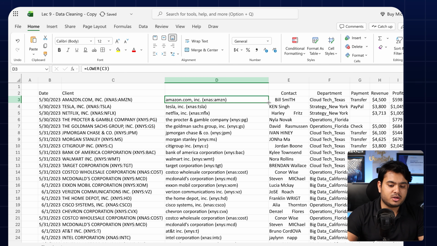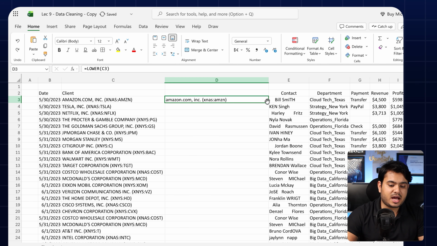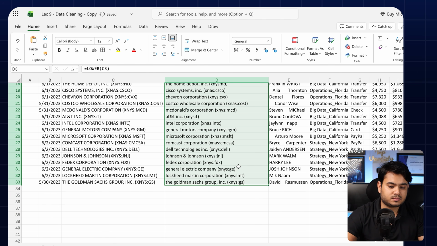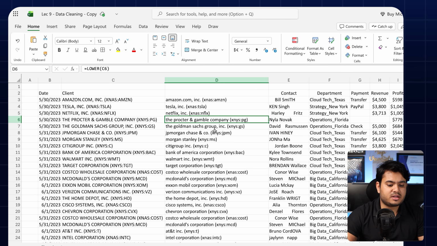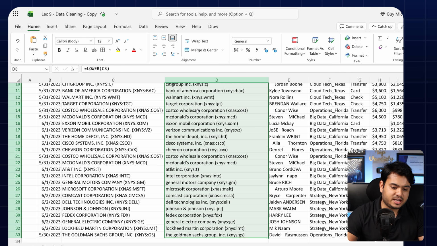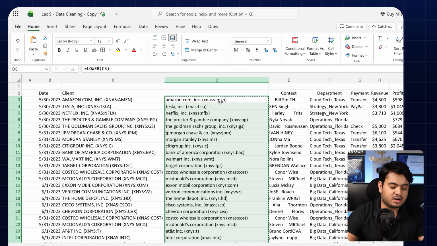You can double click on this, or you can simply drag it down like this. So like this you can format your client name. Now you can see here it's not a text value, it's a formula. So for that, we'll select everything and press Command C on Mac.